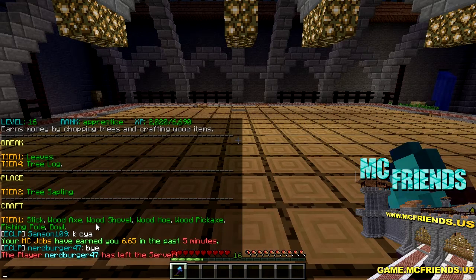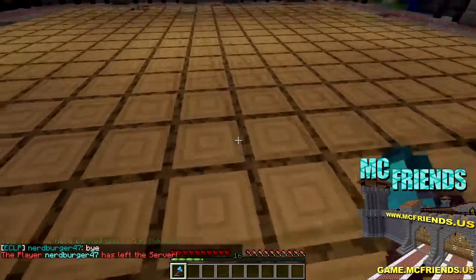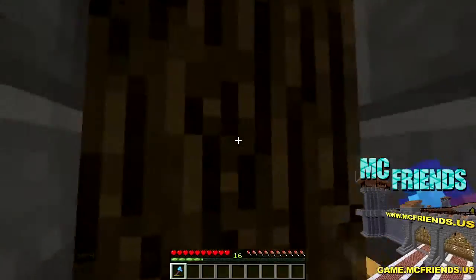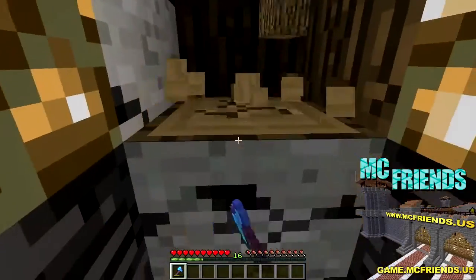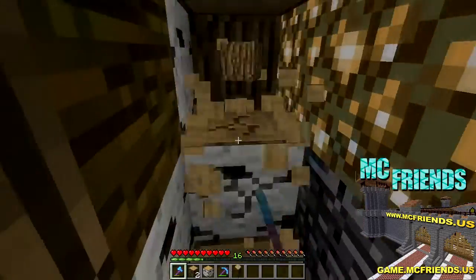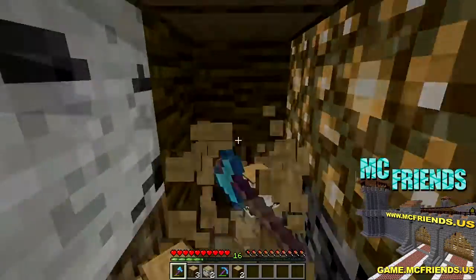So basically what it looks like here, I'm going to mine a little bit. Let's make something out of this, I guess. Do I have my fortune pick on me? This is kind of odd because I'm actually on my server for video. I don't usually am on my live server while recording.